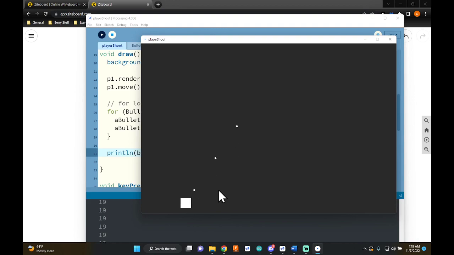Now, that's not a big problem right now, but if someone was playing this game for a while, if they just kept shooting bullets out, at some point they're going to have hundreds or thousands or maybe even tens of thousands of bullets, which means your game's going to really lag because Processing is going to remember all of these, and it's going to slow down your program, right, if you play long enough.